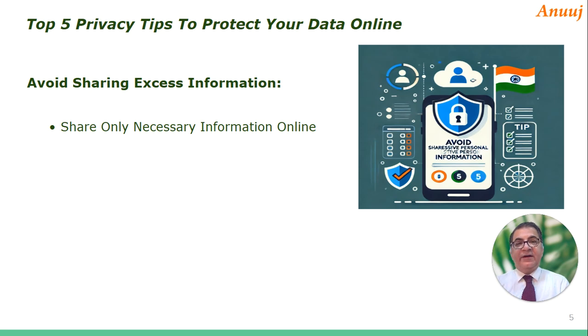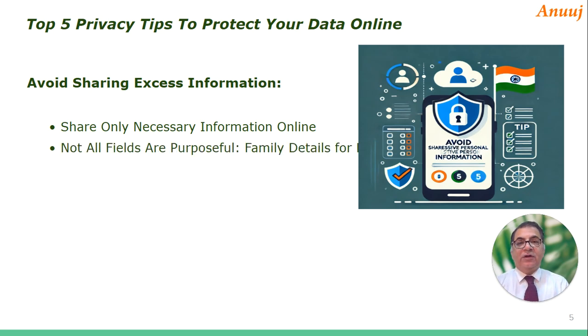Again, I'll go to my traditional example of opening a bank account. A bank account needs my personal name, my phone number, my address, a nominee detail. For the nominee detail, they would take the name and phone number of the nominee, right? Or a joint account holder. That may or may not be a family member. Bankers don't need the details of your family members to open your savings accounts. It may be there in the form, but they don't need it, and if you don't want, you can avoid giving it.